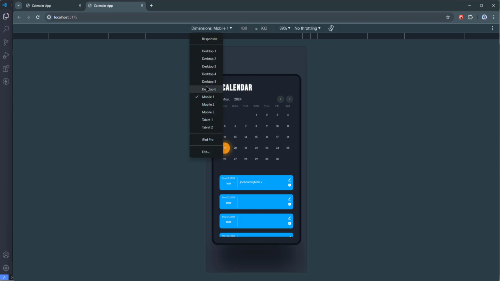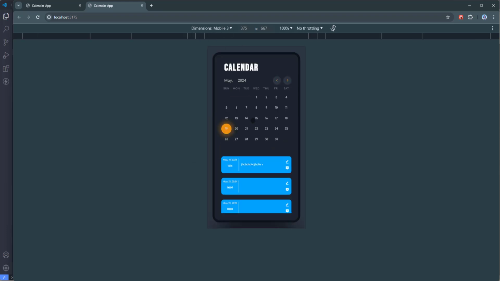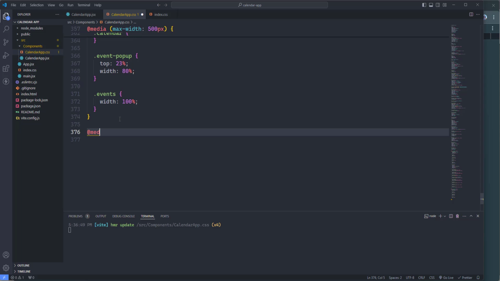Let's check other mobile screens. Mobile 2 is good. Then we have the smallest mobile screen. And I think that we can make here slight change. So let's create new CSS media query. I'm in the last one. Specify max width as 375 pixels.